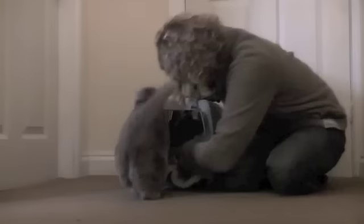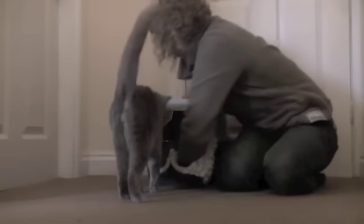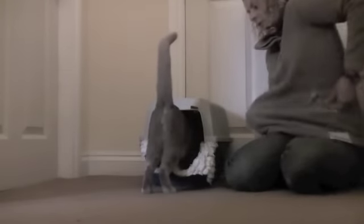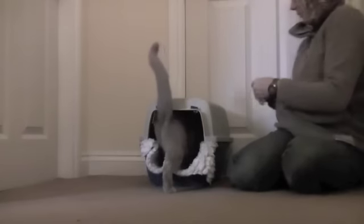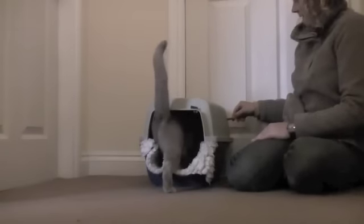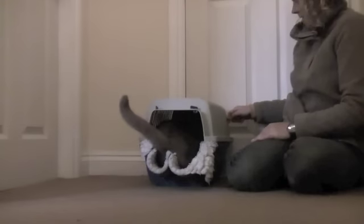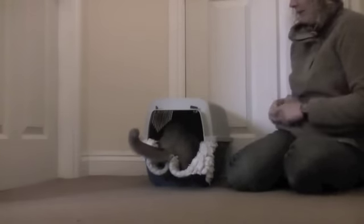I'm just going to fix the mat for him. Good boy! And you see he voluntarily went back in there. So we'll feed him a piece of treat. That's it. Good boy.